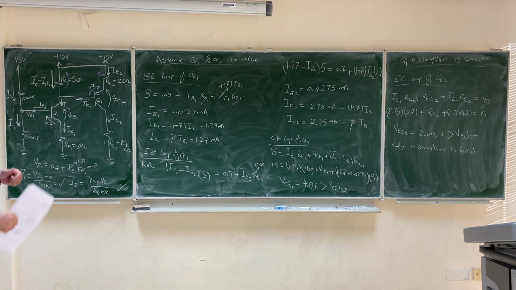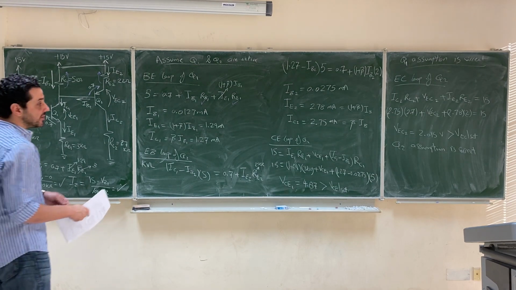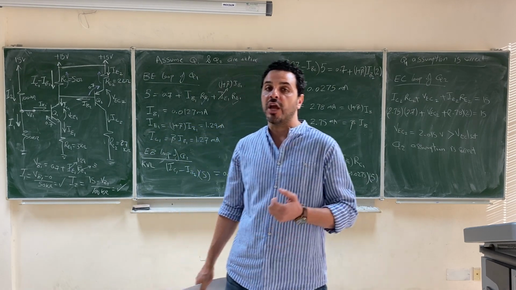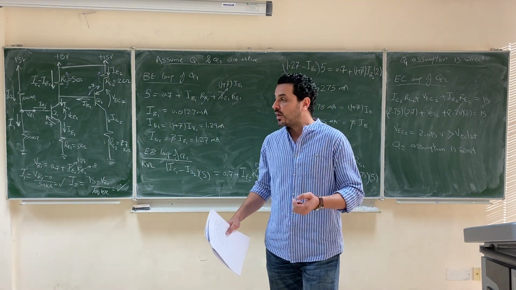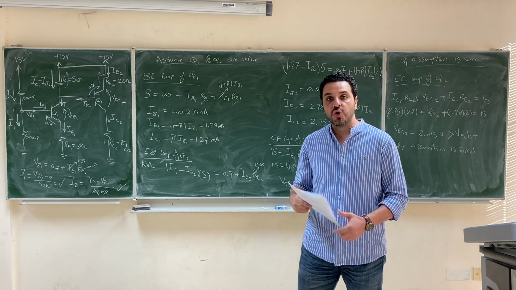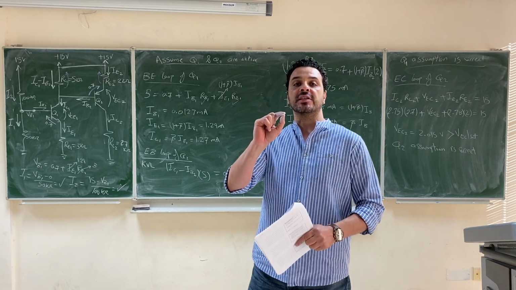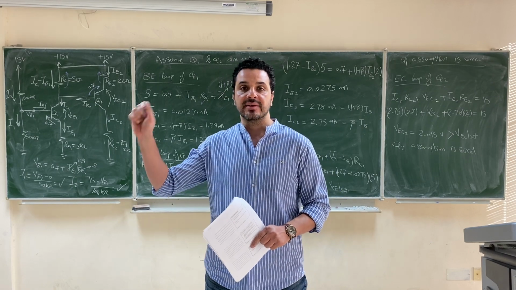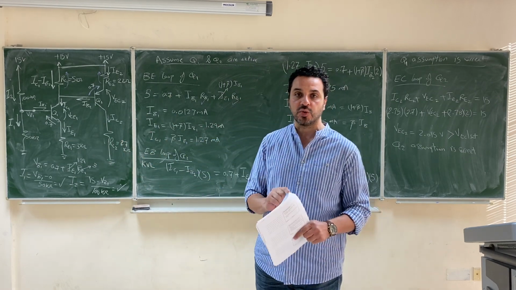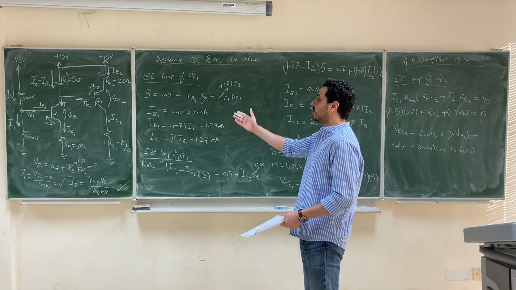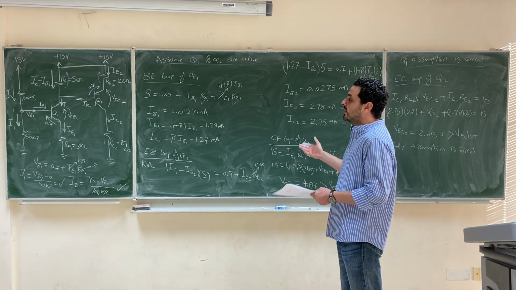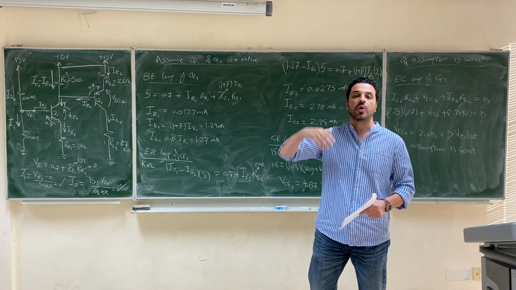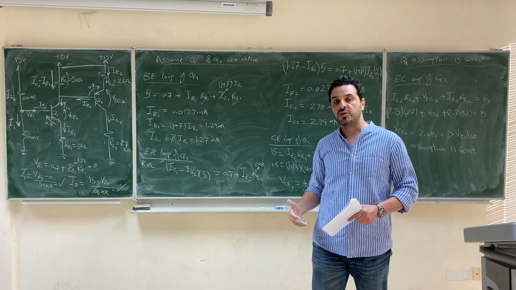That was a big example. Of course, if it turned out that one of the transistors is wrong, then you will have to change your assumption for the whole circuit. And I advise you to change your assumption only for the transistor that turned out to be wrong. Keep the one that was correct as it is and change only the transistor that was wrong. For example, if Q2 turned out to be not active, then you assume that Q1 is active and Q2 is in saturation, and you repeat your whole solution once again.